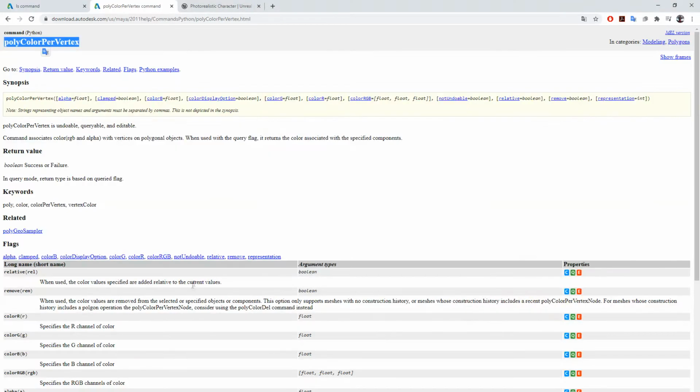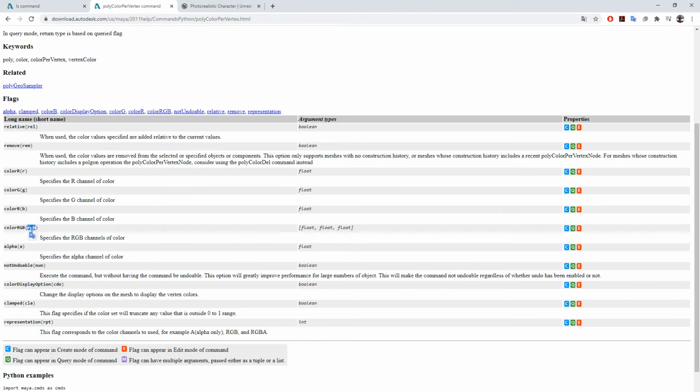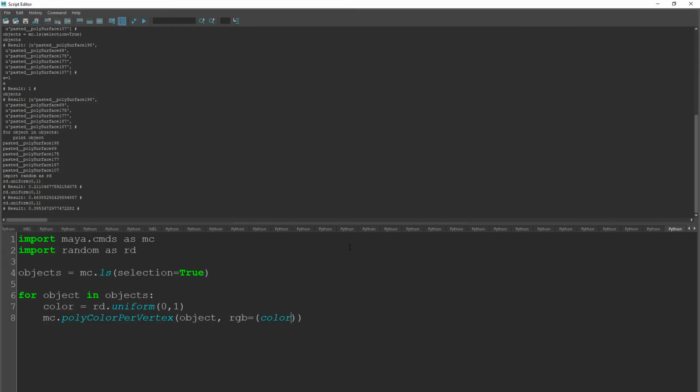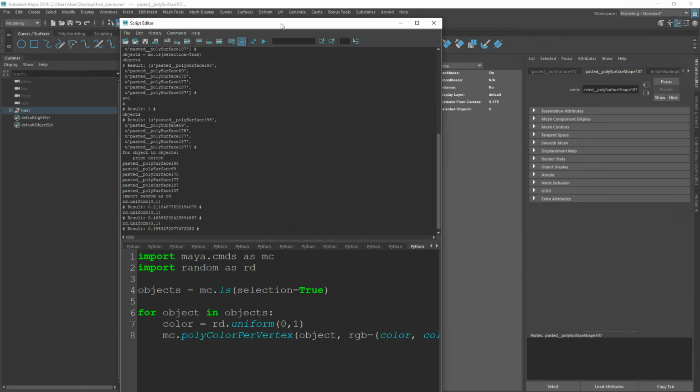And second, we need this flag rgb to pass color value. So as you can see, we need 3 floats. So rgb equals to color, and color, and color, because to get a grayscale value, we need the same value in red, in green, and in blue channel. Okay, so that's all. Let's try it out.